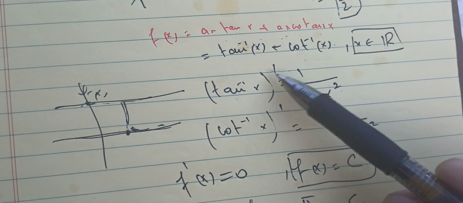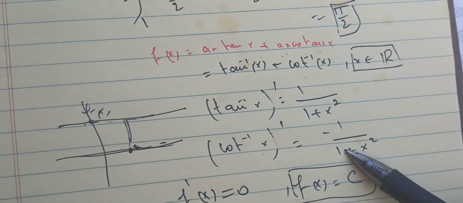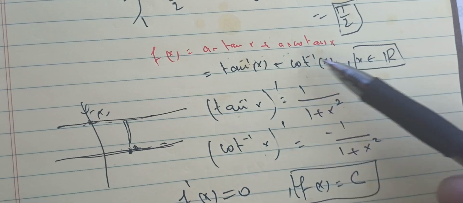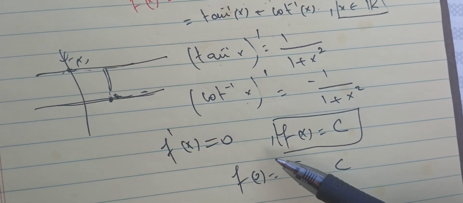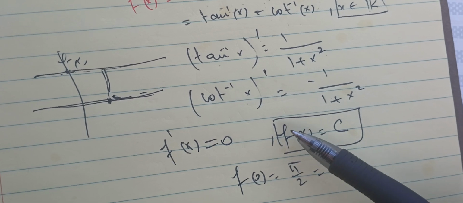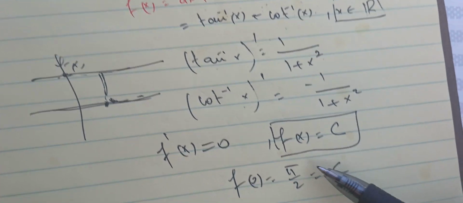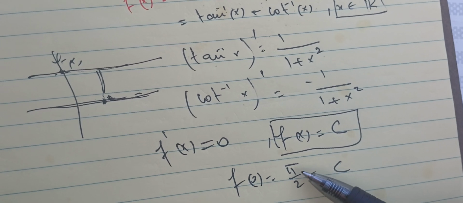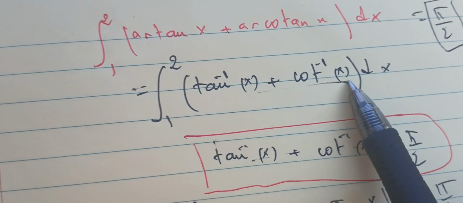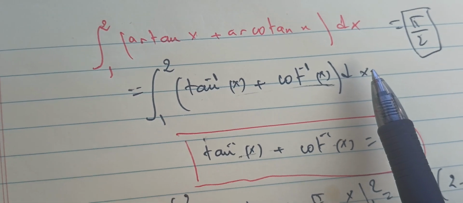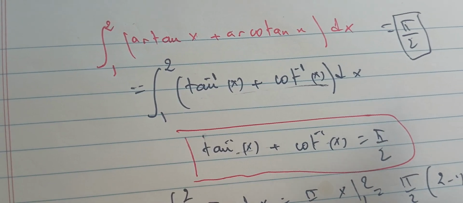Therefore, we have these two derivatives. This is very simple to prove. And when we add these two, we get 0. Therefore, our derivative is 0 everywhere. That means our function is constant. And we get a specific value, choosing x equals 0, and this gives us pi over 2. That means our function is pi over 2. Okay, I think that's it. That's all we can say about this integral.